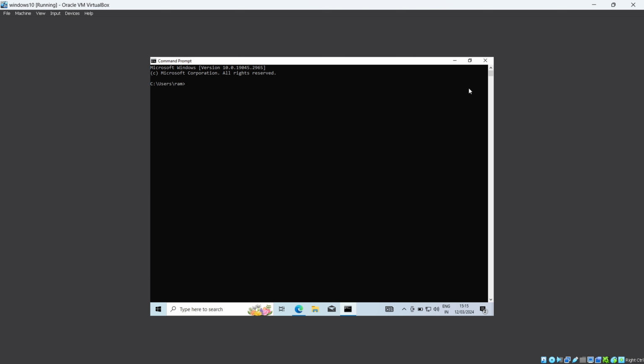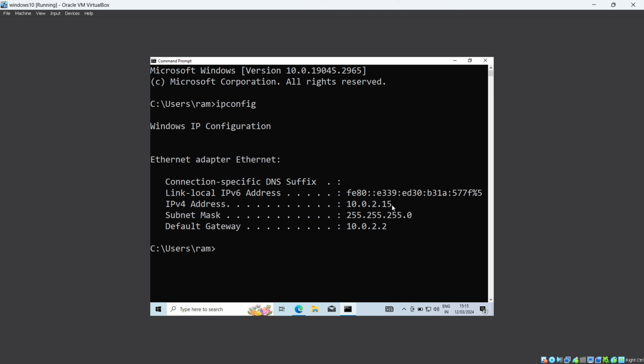And now type ipconfig to know the IP address of the system. Here you can see 10.0.2.15. So we should change that to a bridged adapter.